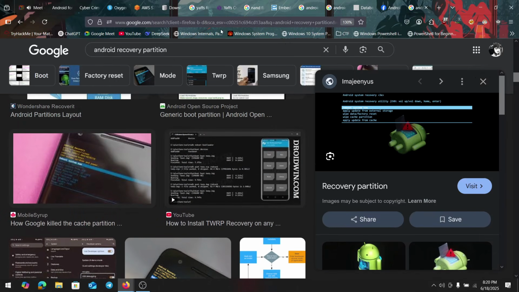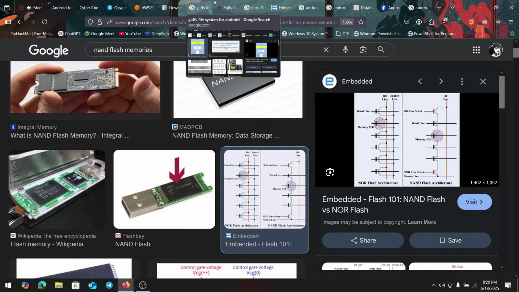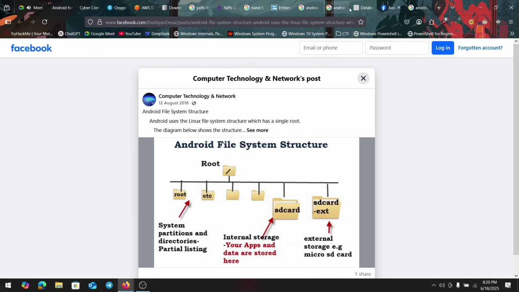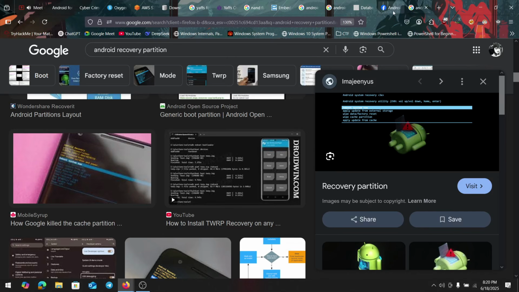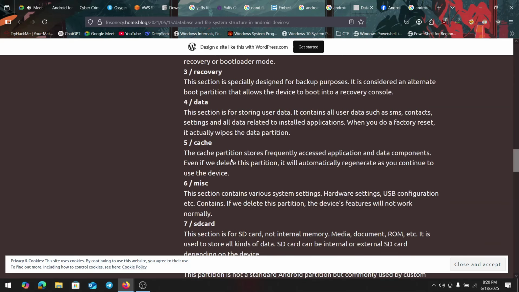After this, we have the system file. It's a read-only file system, and it stores the system ROM.